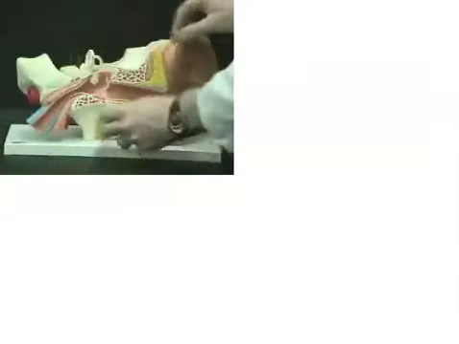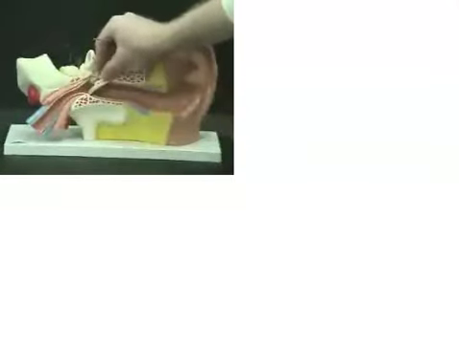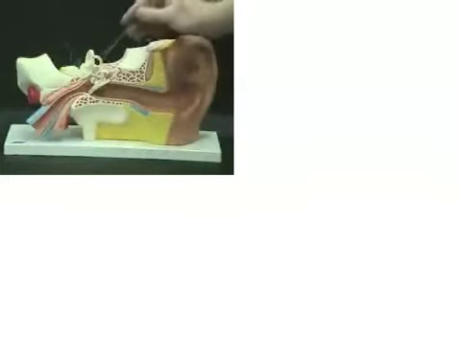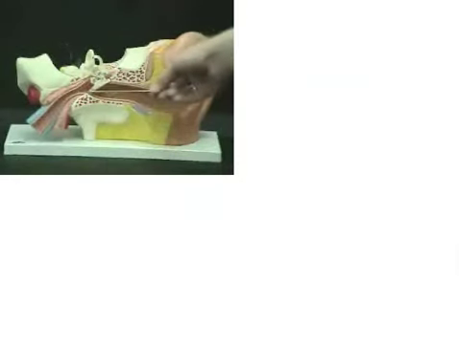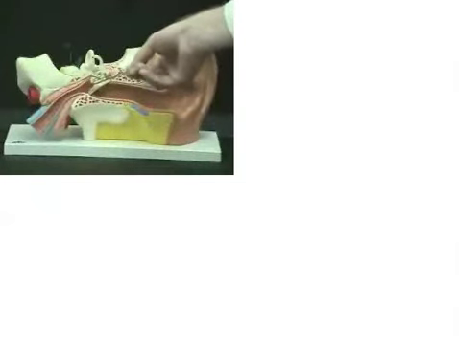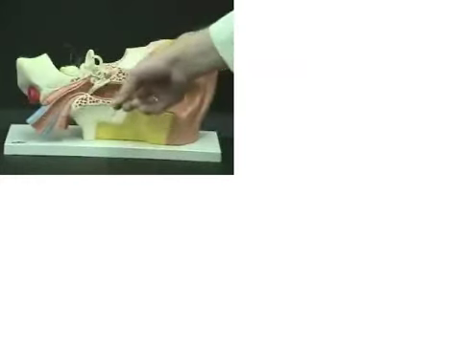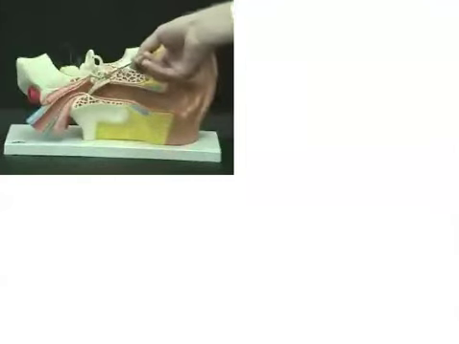Putting the model back together, we can see the tympanic membrane with the malleus, incus, and in the background the stapes. Tympanic membrane begins the area known as the middle ear, also known as the tympanic cavity. The tympanic cavity has an opening from the nasopharynx known as the pharyngotympanic tube. And here we can see our pharyngotympanic tube traveling up to that middle ear cavity. Remember, from the pharynx to the tympanic cavity, hence the name pharyngotympanic tube.